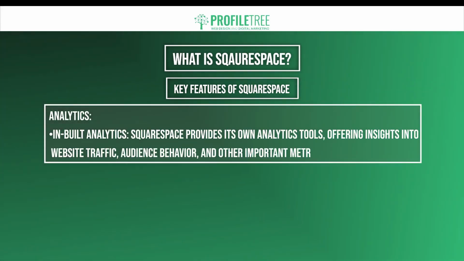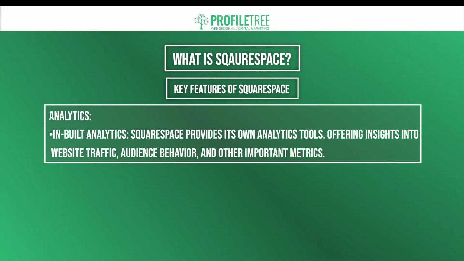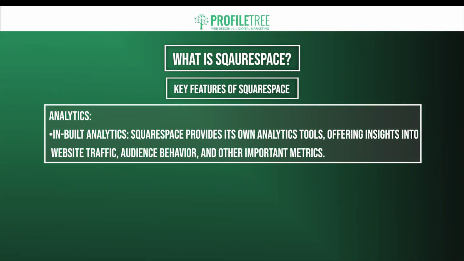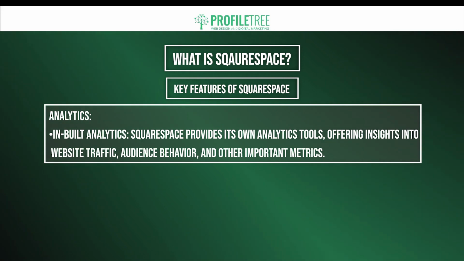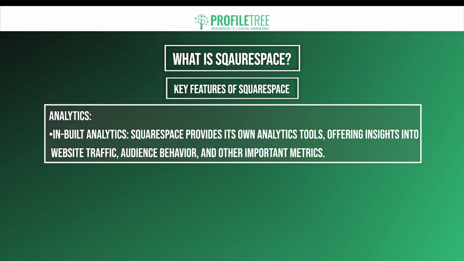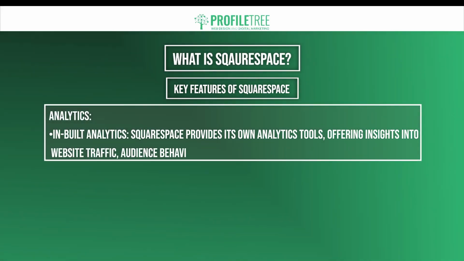Now, number 7 is analytics. Squarespace is pretty good for this as it has inbuilt analytics. So Squarespace provides its own analytics tools, offering insights into website traffic, audience behavior, and other important metrics. With those important metrics, you get to see the bounce rate, whether it's high or low, and that helps you check the performance of the overall website, just to see if your website is ranking, and that leads back to the SEO.